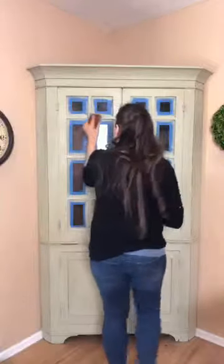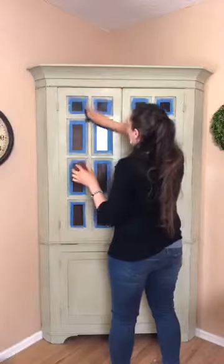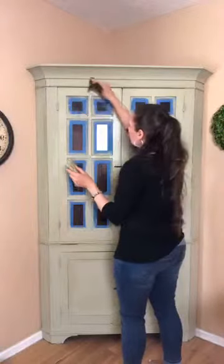Excited to see how this piece turns out. I can't wait. I've been wanting to paint this piece for about 2 years, but I get so busy making other people's houses beautiful that sometimes I don't get to my own projects. Do you guys have that problem? All of you professional painters, do you make everyone else's house beautiful and not your own?